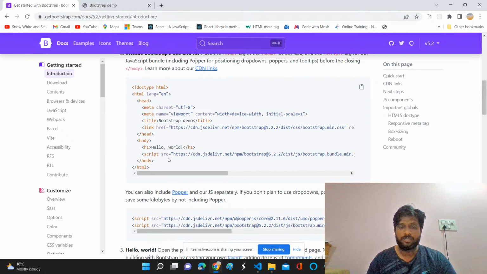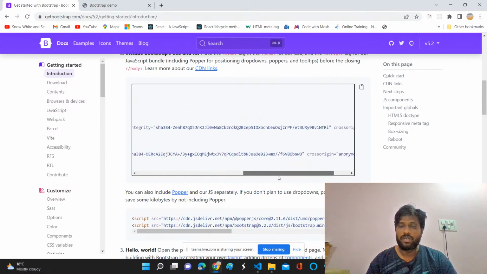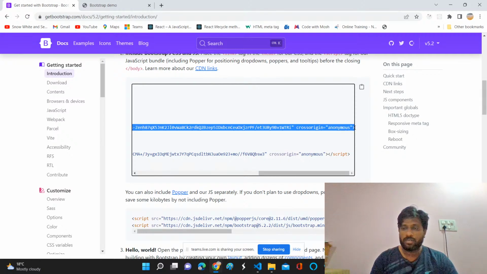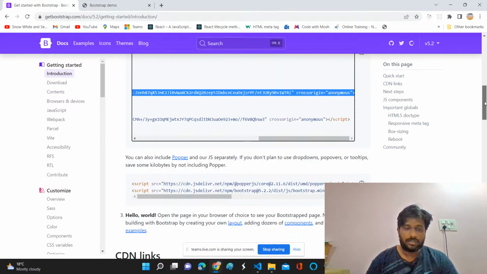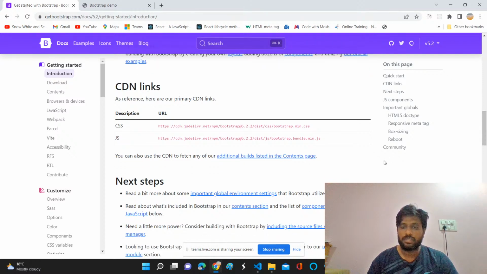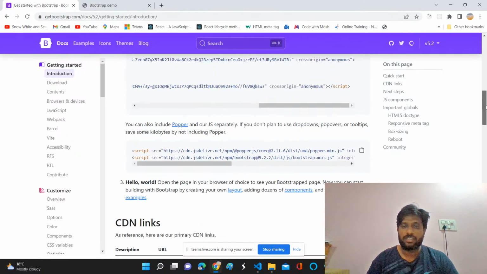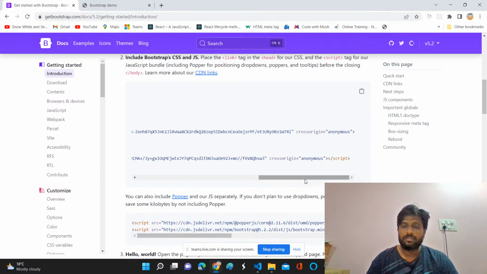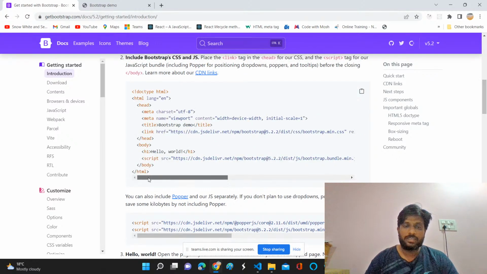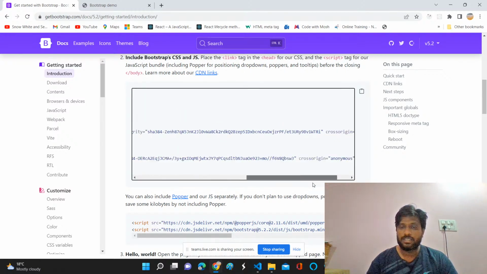If you see, they have a link here. Copy that, or I think they provide it at the bottom. So, just copy. This is already structured, right? You can copy this, which is related to the CSS.